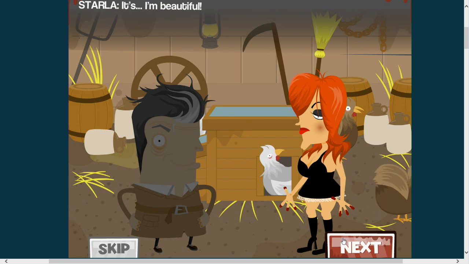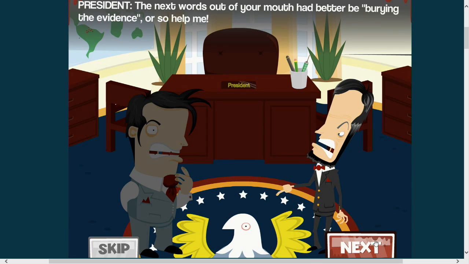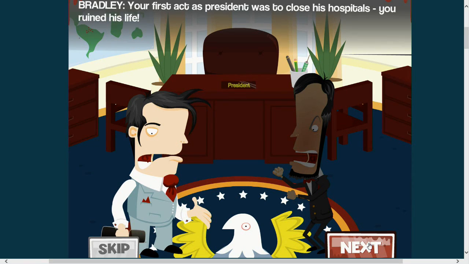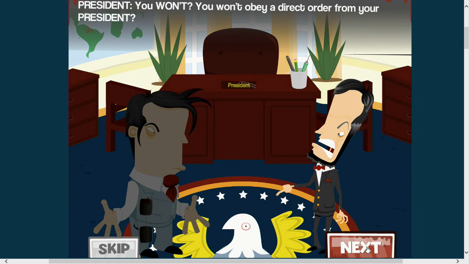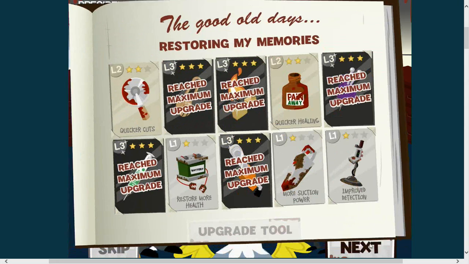Oh, doctor. I'm beautiful. I aim to please, or at least not to hit any major vital organs. I may have used that line before. Yeah, you did. But hey, it's one of the advantages of the slight onset of senility. Senility, yeah. Meanwhile, where the hell have you been? The next words out of your mouth better be bearing the evidence, or so help me. He escaped! He's a 70-year-old man with a self-confessed bladder problem. How did he escape? Your first act as a president was to close the hospitals. You ruined his life. Then he saves yours, and you want him killed? Well, I won't do it. You won't? You won't obey a direct order from your president? He's my grandfather. Your grandfather? Ah, my dear boy, I had no idea. Of course, this changes everything.